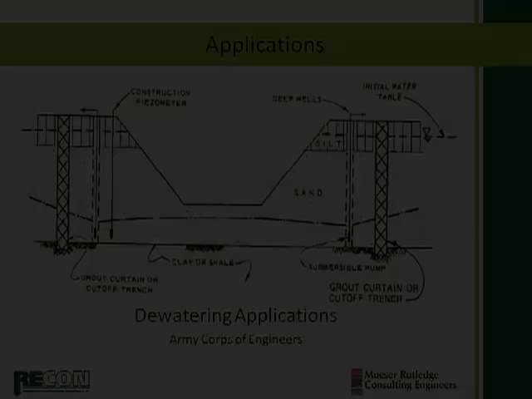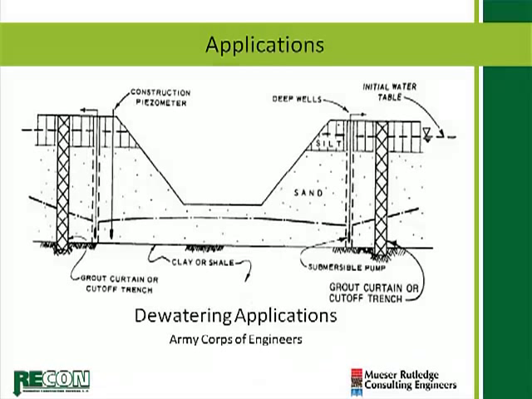The fifth discussed application is dewatering. Dewatering applications isolate an area where the water is lowered in order to construct a dry working zone and/or a permanent zone that is dry for various purposes. This case is similar to the last mentioned because the hydraulic head is being controlled by the combination of the barrier wall and extraction wells. The application can be used for temporary construction purposes to provide safe working environments or permanent applications where a high water table must be controlled. This particular illustration was provided by the Army Corps of Engineers.